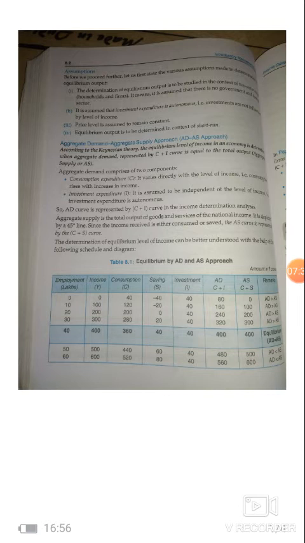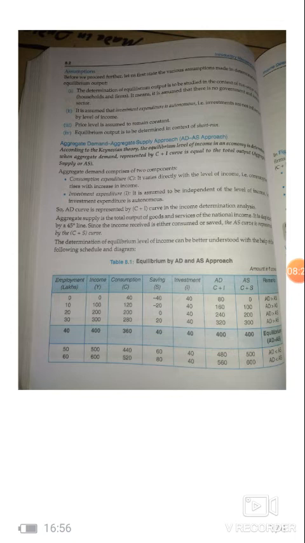Remember, where the saving curve intersects the x-axis, it indicates that saving is equal to zero. That level is called the break even point. Break even point can be found by two conditions. Either Y is equal to C, meaning national income is equivalent to consumption. Simply we can say, if I have earned 1,000 rupees and 1,000 is consumed, the saving is equal to zero, and the income and the consumption are equivalent. Both of these conditions are called the break even point.